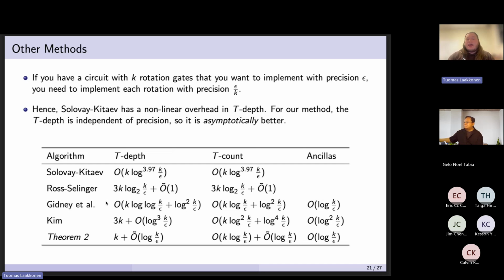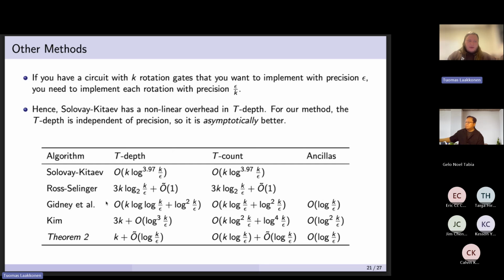So what you end up with is something like k times log k over epsilon, which is better, but still not perfect. But actually, with this method using controlled CNOT circuits, you can get down to a constant T depth. That was first realized by my co-author Isaac Kim, who showed a method with T depth 3, but it was a little more difficult because the catalyst states he needed in his paper were hard to prepare; you basically had to do Shor's algorithm. So they were really hard to prepare.